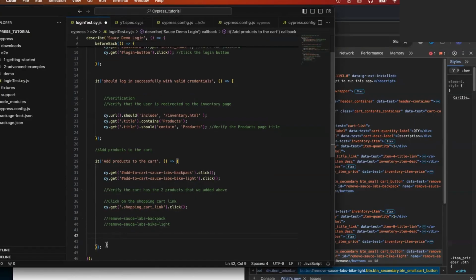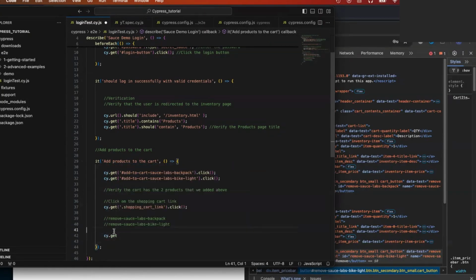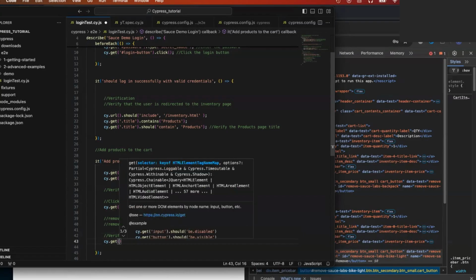Okay, so cy.get. So essentially what we want to do is verify that the two products are in the cart. Okay, so we do get the element.